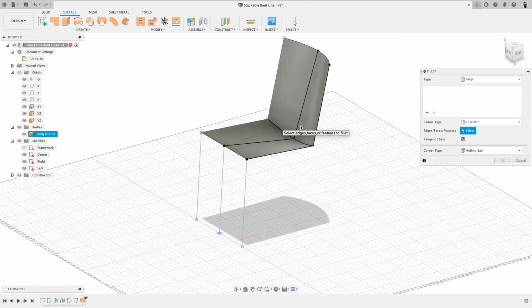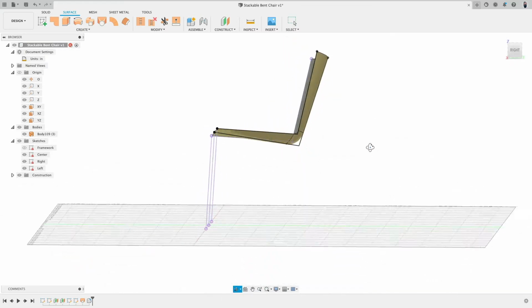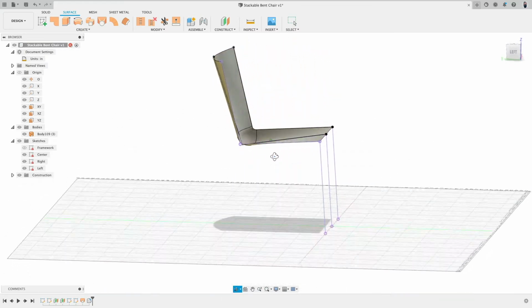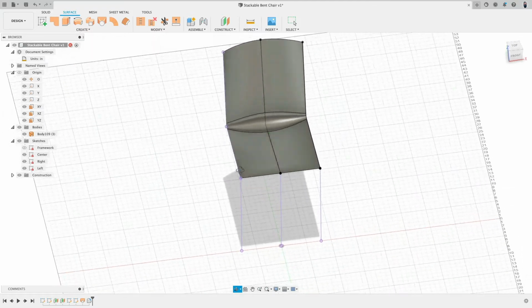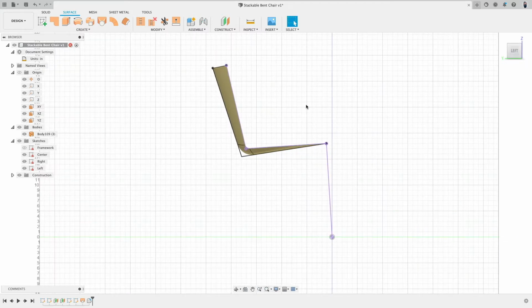We can do a fillet, but instead of a constant, let's go with a variable fillet. So we set this one 1 inch and this one 1 inch. Then we can go here to the center and say 4 inches. Ooh, 3 inches. Okay. I did this actually small on purpose, just to show you how we can play with the fillet command. And that's also why the sketch is very brutally basic. I can make this more complex, but why should I? It's not necessarily really necessary.